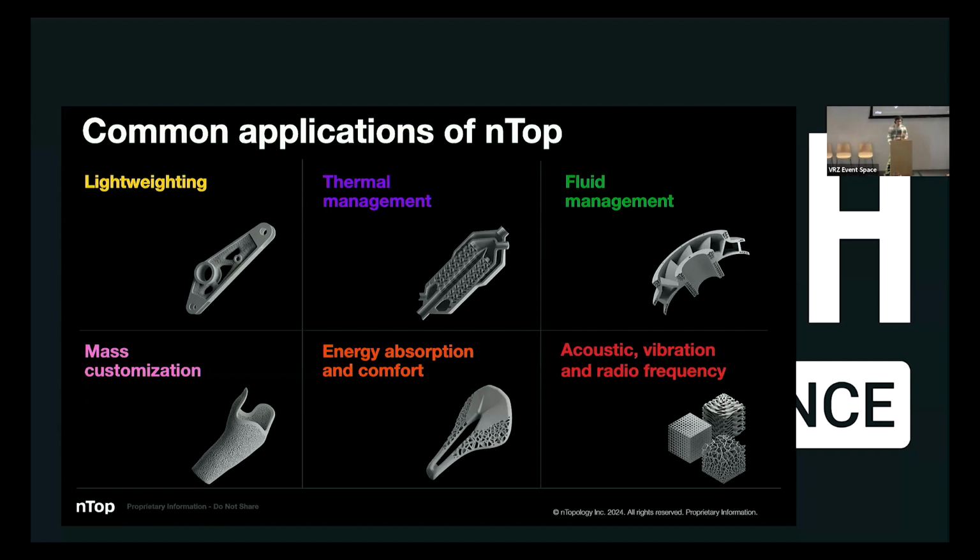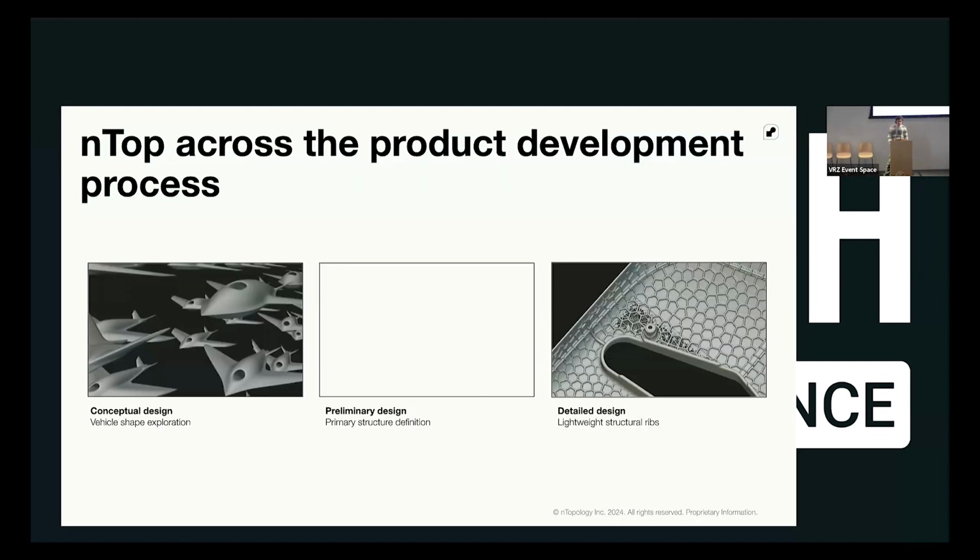So some applications of where this is relevant at nTop are lightweighting, thermal management, fluid management, mass customization, energy absorption and comfort, acoustic and vibration, radio frequency. You'll see a lot of lattices and structural things here. Our main focus when we first founded nTop was developing lattice structures, and there are definitely many more use cases. But you'll see a lot of the places that we add value are things that are really difficult to model in CAD systems.